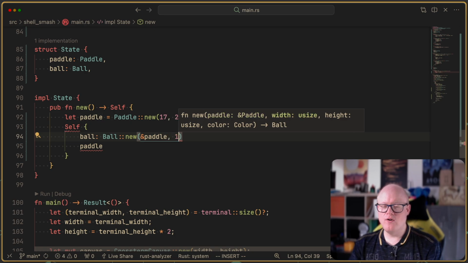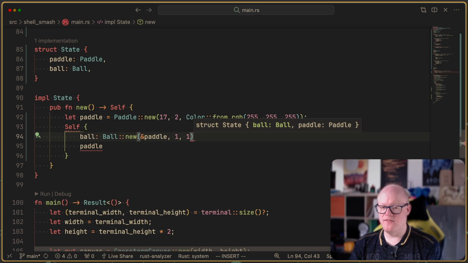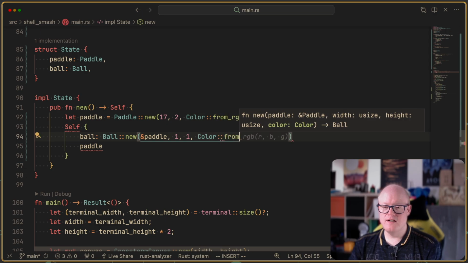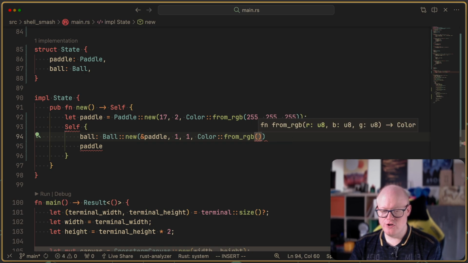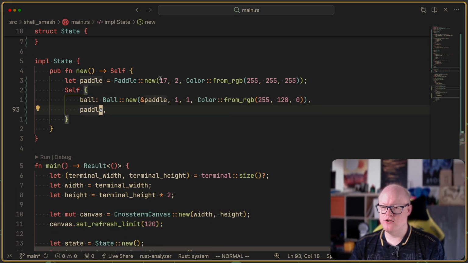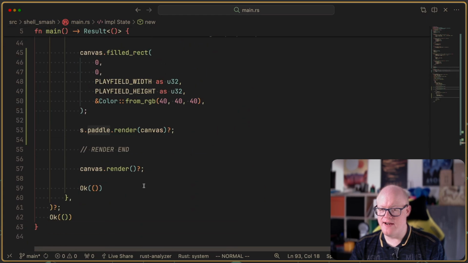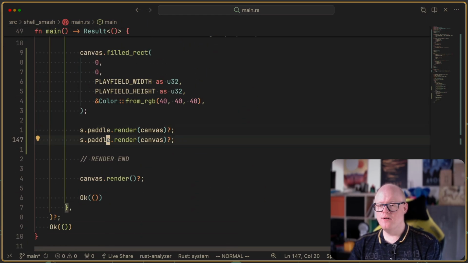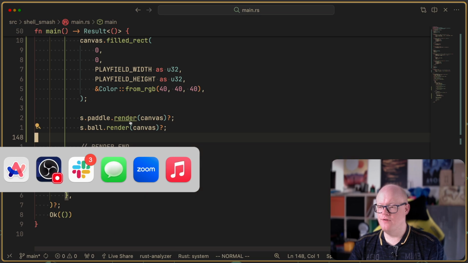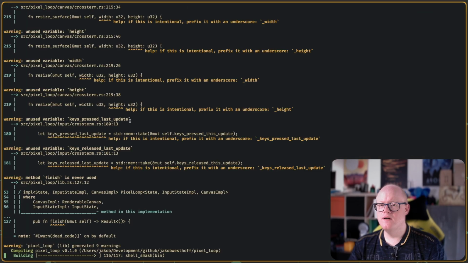For now, let's give it a 1x1 size, and a color from RGB, some yellowish orangey color, something like 255, 128, 0. This should create our state. And now we need to render the ball, so ball render just below the pedal render. Let's see if this works.